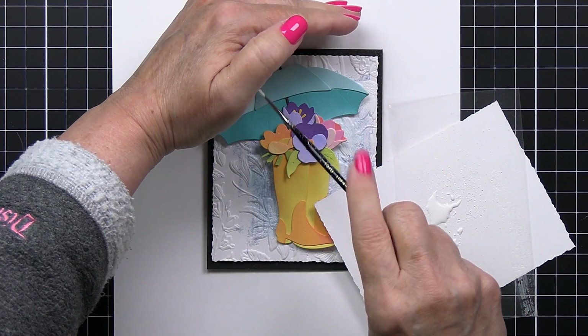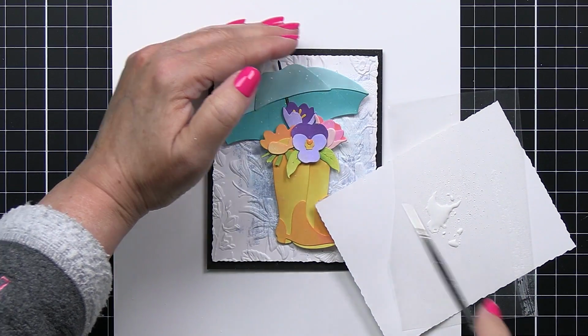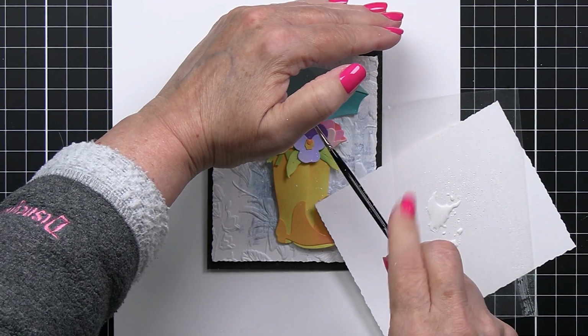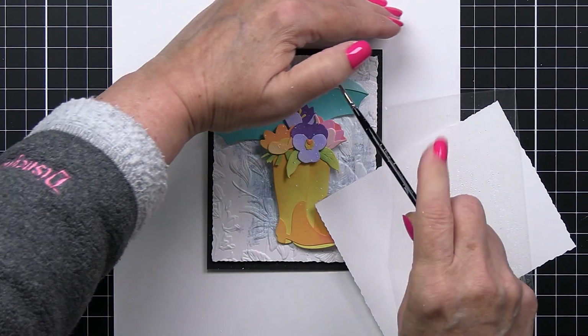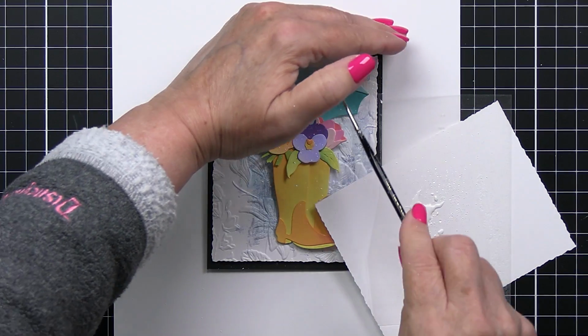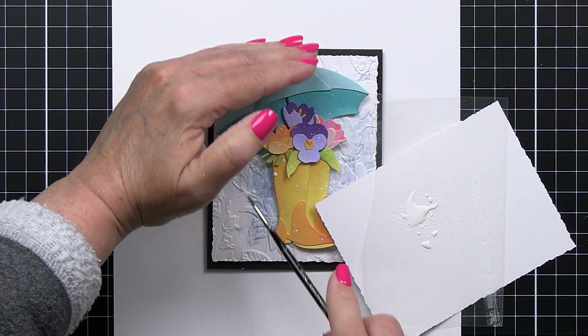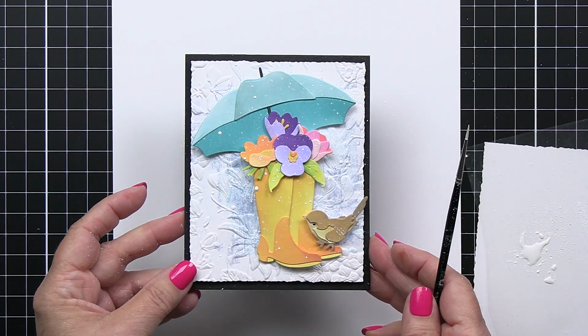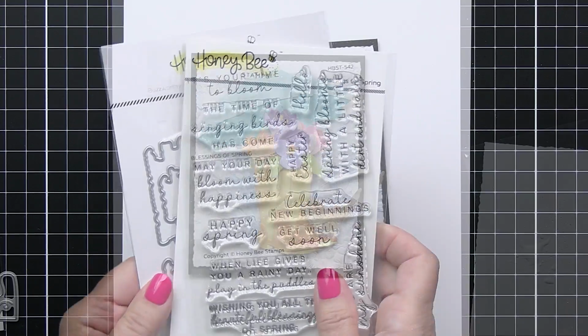So that is the general design for this project. Now I'm going to add some details. I did spritz my whole card with some clear shimmer spritz, and now I'm just adding some white splatter. And then I'll be ready to add my sentiment. So I just find that this adds a really nice cohesive element to the project. It just kind of brings everything together. And I love that little bit of texture and detail and interest that that splatter adds.